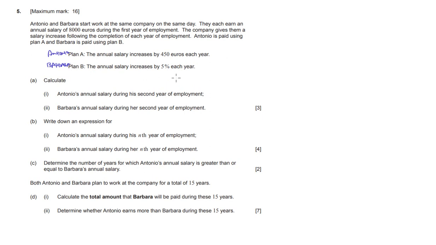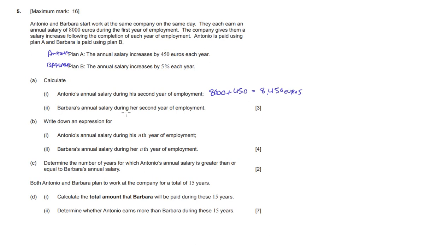All right, so with this here, calculate Antonio's annual salary during his second year of employment. I'm liking this question because you're starting with 8,000 euros and you're going to add 450 for a grand total of 8,450 euros. Excuse me. I tried to pause it, but I missed. Okay.